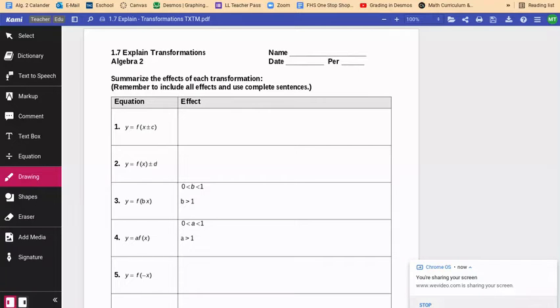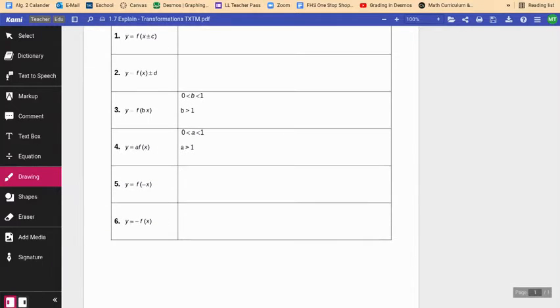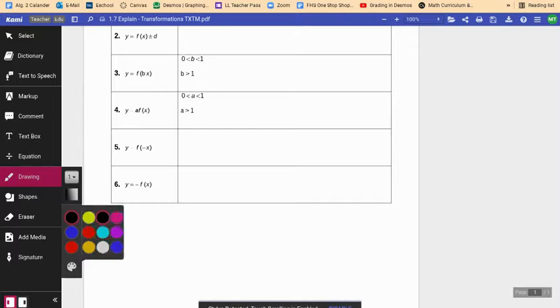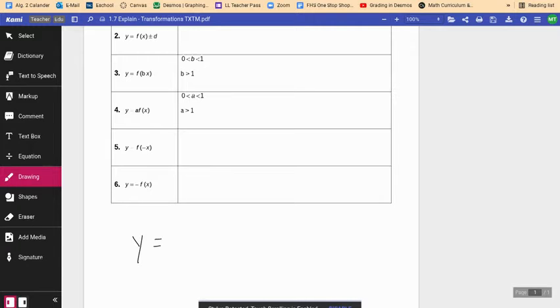All right, today we are talking about transformations. So we're going to take an equation and change something in it, and we're going to transform what the graph looks like. All this may seem like a little bit of gibberish, but you might see it with a y equals, and you're definitely going to see function notation.